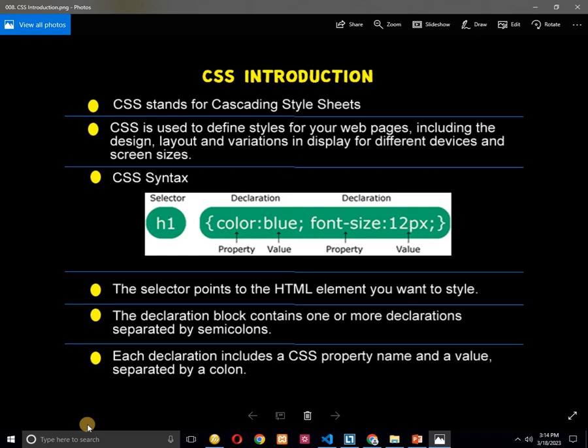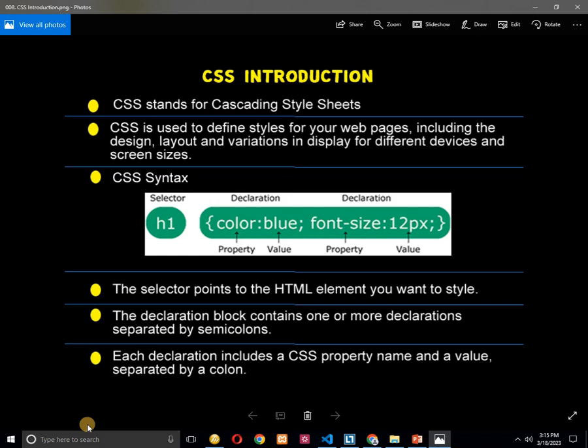And these styles include the design, the layout, how you want the website to look, the spacings, the borders, everything about the design, the positioning of your texts and images, how it will display in other devices. So that's what CSS can help us to achieve.